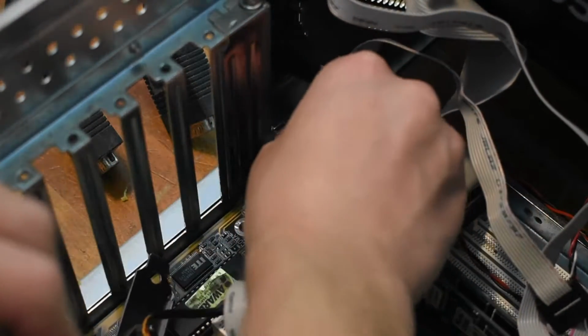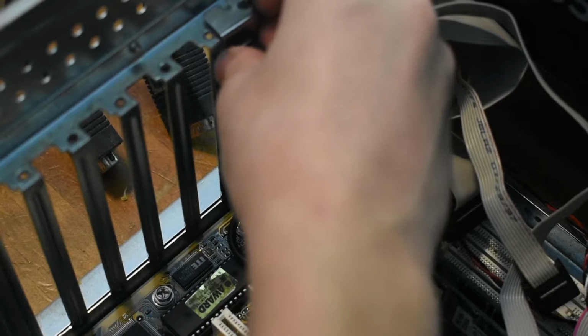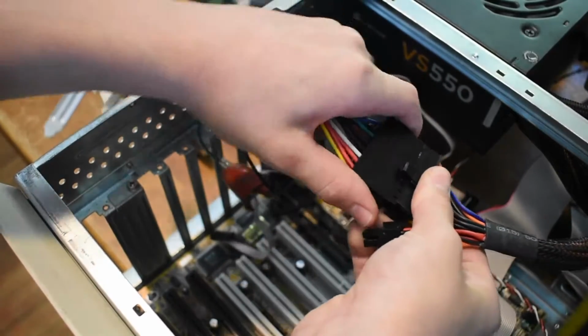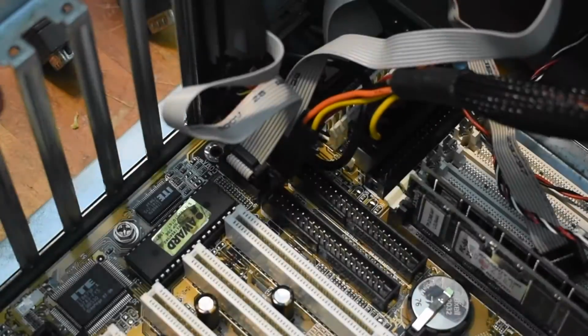Simply by plugging in the PS2 port and then taking off the slot cover and installing the port, you're pretty much done and you've got a fully functional PS2 port. This motherboard also supports an ATX power connector, so I'll disconnect the AT adapter I was using. Next, I'll plug in all of the ribbon cables, and there's quite a few of them in this case.